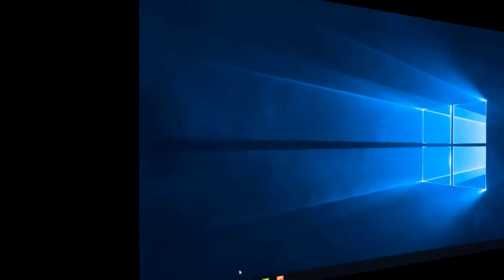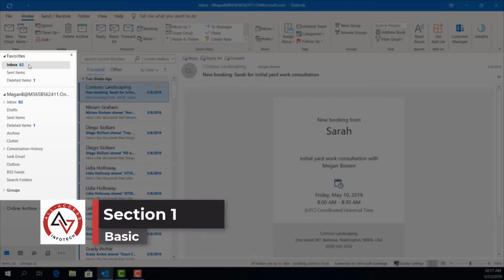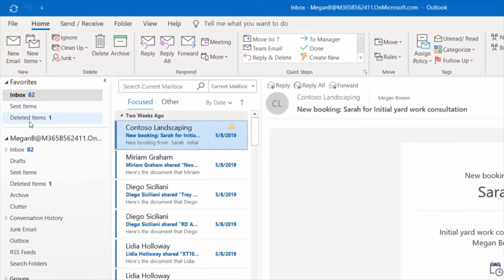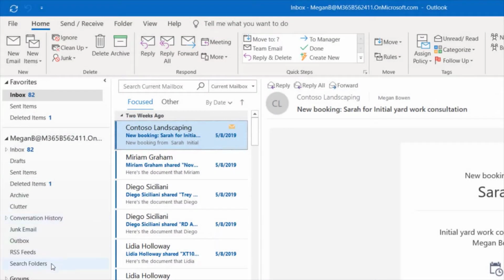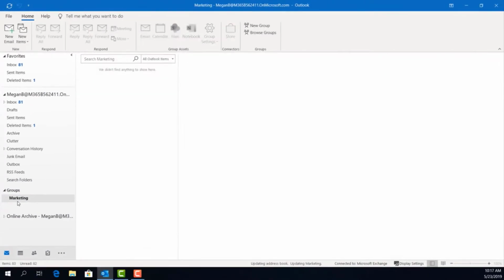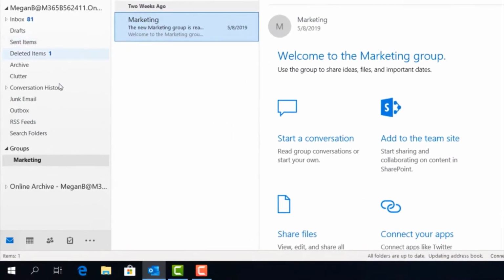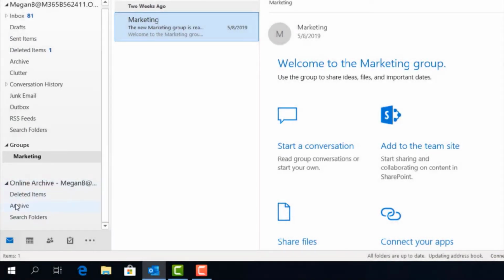Let's open Outlook. On the left of the screen, you will see the file structure for your mailbox. If you have more than one mailbox, you will also see the other mailboxes. Under your main mailbox, you will see Inbox, Drafts, Sent Items, and a series of other folders. You will also see your favorites. Clicking on any of these items will change what is displayed in the two columns on the right. In the folder column, you will also see the groups you're a member of. You can open the group content by clicking on them.